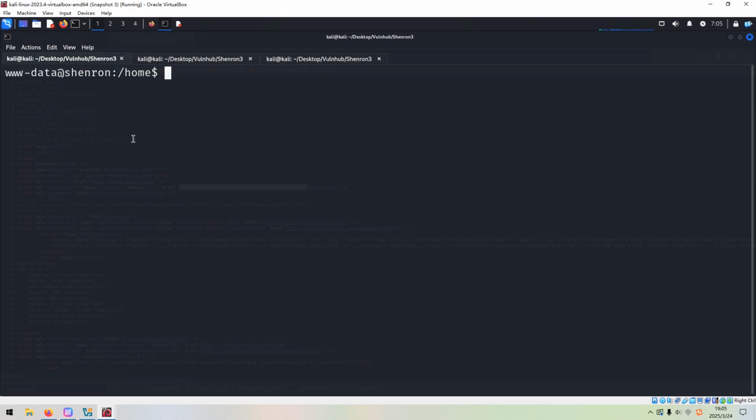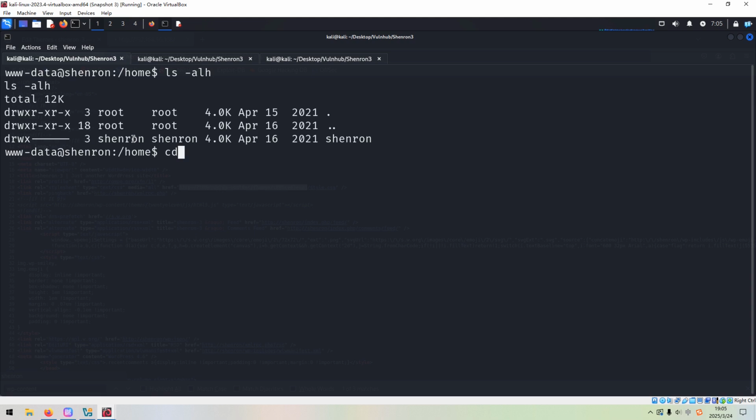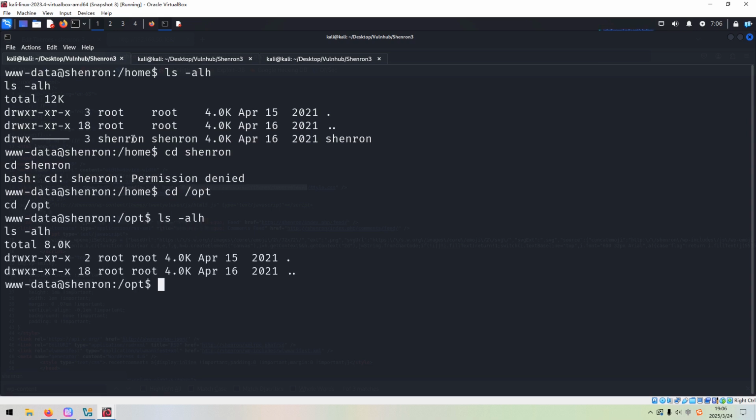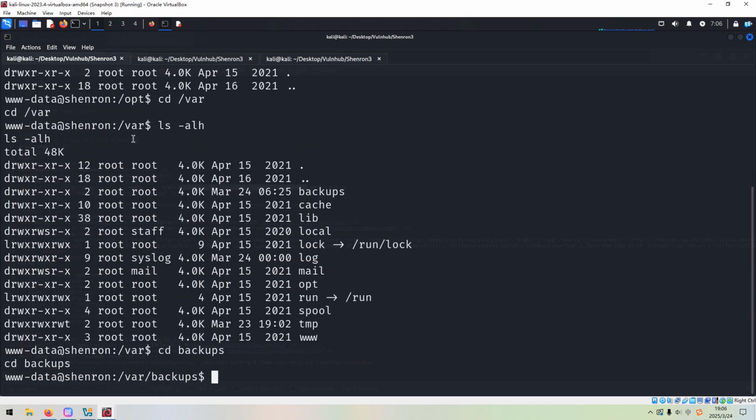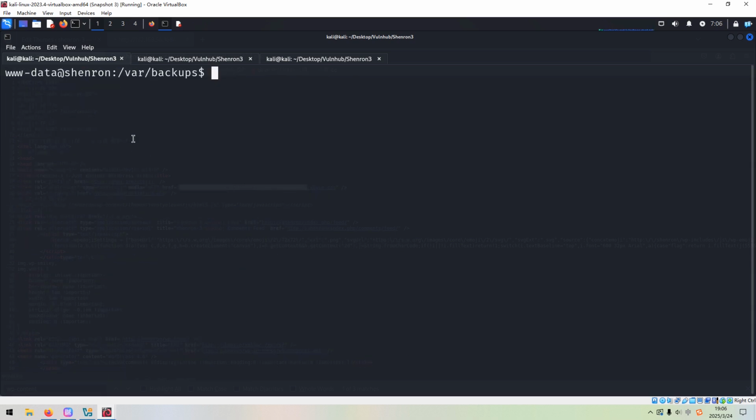Then we can get a bigger space on the screen, right? So there is one normal user. So we can cd, change directory, to its home directory, but permission denied. So how about opt? Nothing here. var, backups. Nothing here.